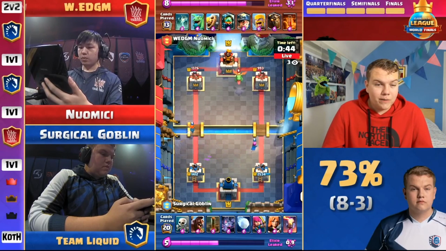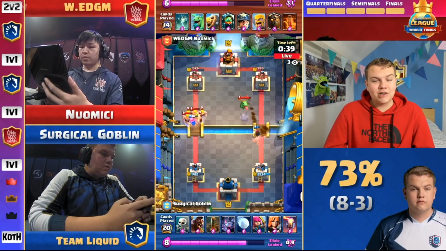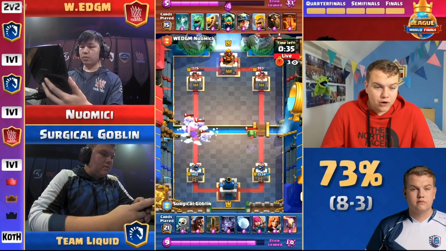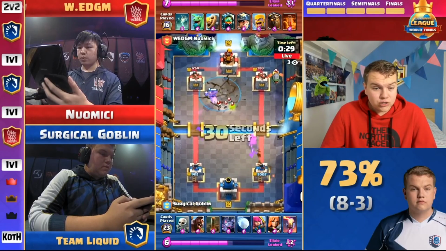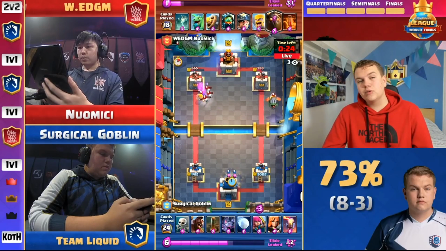So here I go with a bait Valkyrie, baiting out his Barbarians. Usually I do it with the Ice Golem, but because this deck doesn't have an Ice Golem, I ended up doing it with my Valkyrie, baiting his Barbarians. Now he doesn't have his Barbarians this cycle again. I go with a Hawk Rider, prediction Earthquake on the Tombstone. I do manage to catch the Tombstone. Hawk Rider is able to get 2 hits onto the tower.